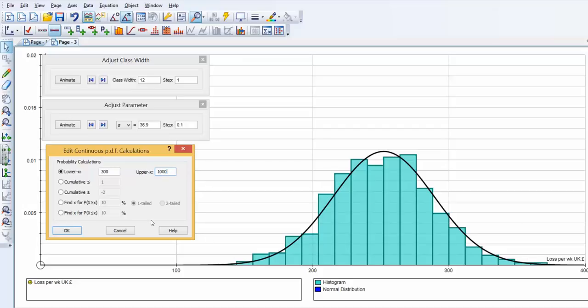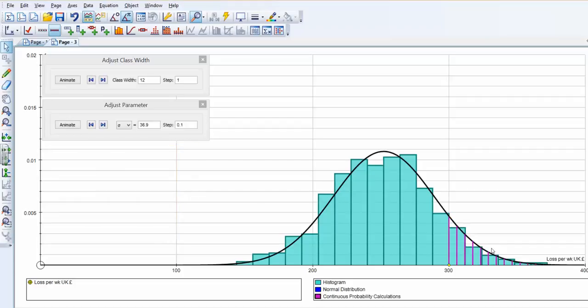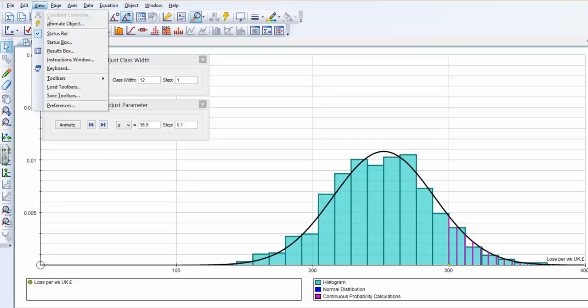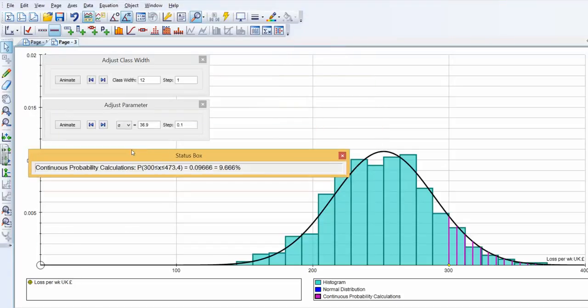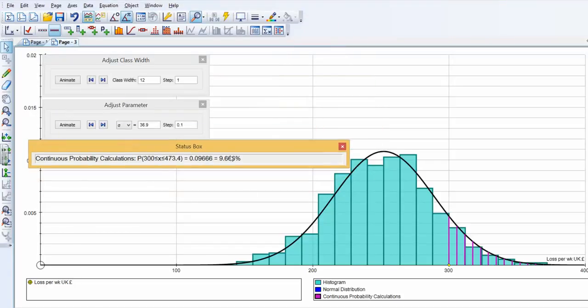And we talk about standard deviations and the small percentages that are the extremes, and so everyone's convinced that's more than enough. Okay, lovely, and there's my probability nicely shaded in the purple there, and you can see the probability displayed down here, but I'd like a bigger box than that, so I'm going to go to view and the second status box, which is the one at the top. Great, and now I can see my probabilities, and then a really nice feature, so that's a 9.7% chance, and for me maybe the cut-off point was 10% chance of that, so I'm happy to absorb the cost for now.